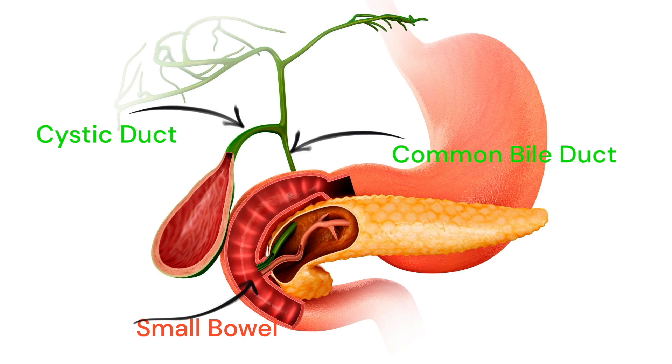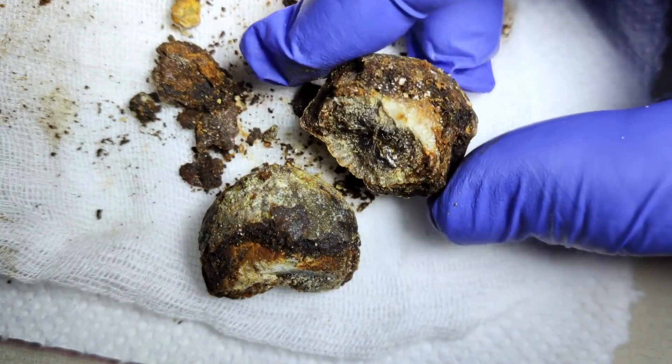So what are gallstones, and how do they form? Bile is a combination of bilirubin, bile salts, phospholipids, and cholesterol. Cholesterol is insoluble in water, and it's kept soluble by this mixture of phospholipid, cholesterol, and bile salt complex. There are conditions where there is an increased secretion of cholesterol into the bile, supersaturating it, and allowing for cholesterol crystals to form.